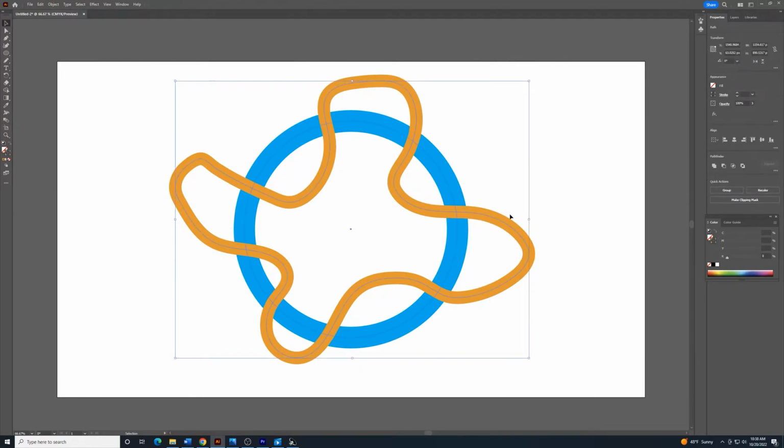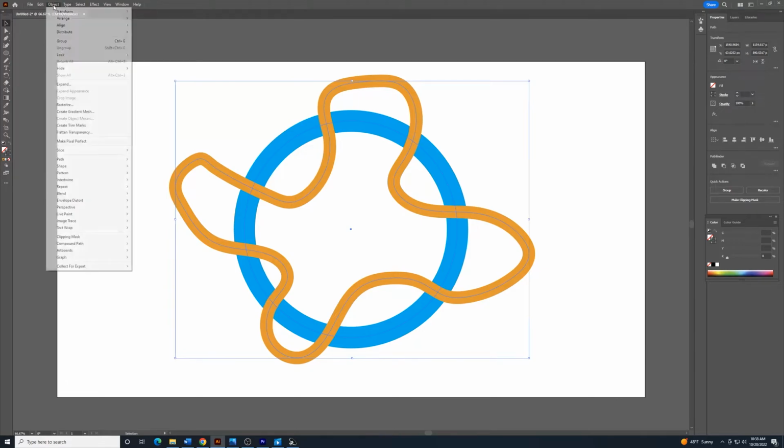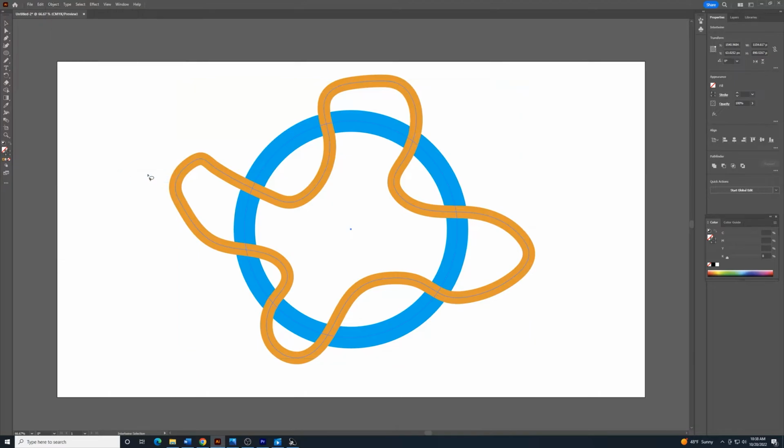All I have to do is select the two objects. Then I can go up here to Object, then down to Intertwine and Make. Gives me this lasso tool. All I need to do here is make a lasso around the area that I want to be affected. And it is literally that easy.